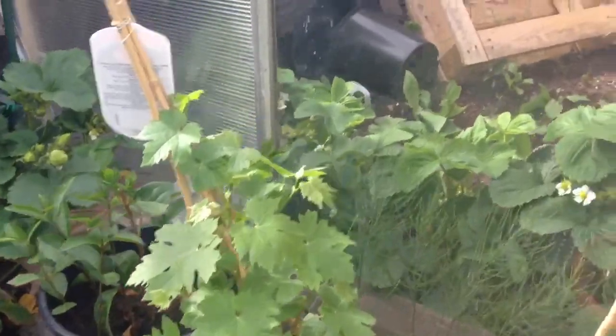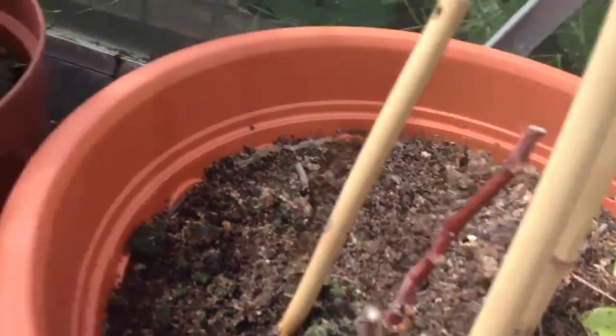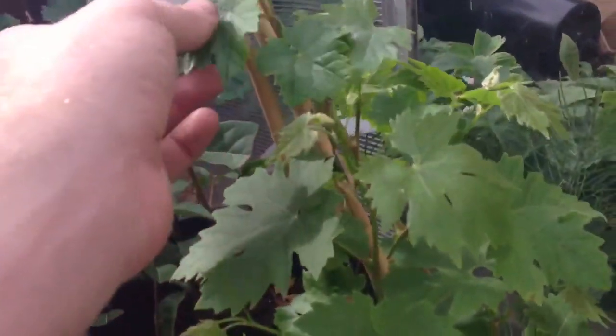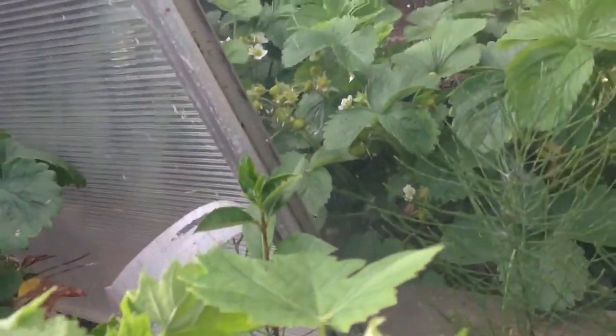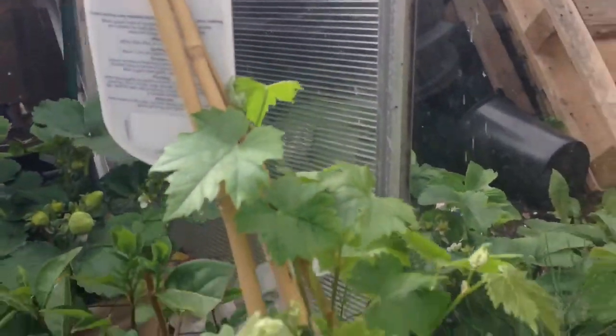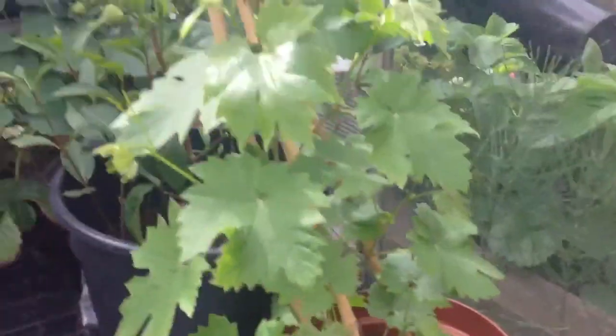Right, we'll start on my pride and joy, my grape. We'll go to my dead one, last year's. This was the same a month ago. Now look at it, sending out all these climbers, these runners. I came in here last weekend and tied it off at its highest point, which was, bear with me while I try and find it, there. So it's grown that much in about 5 days. It's looking nice and bushy now.